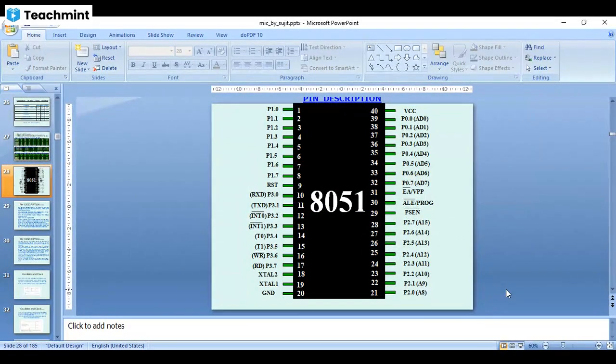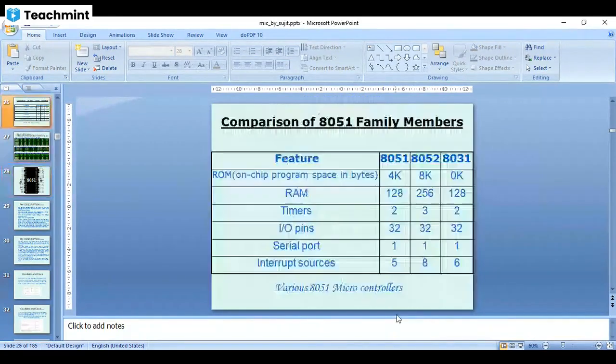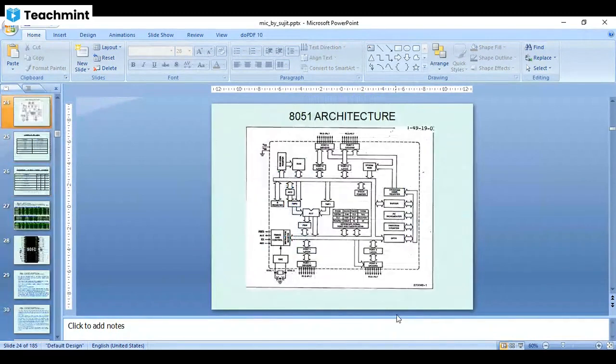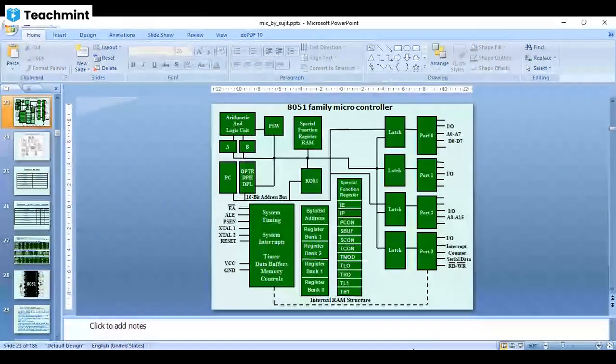Last class I discussed the pin diagram of the 8051 microcontroller, and today I will discuss the architecture of the 8051 microcontroller. This is the architectural diagram. It has a total of 40 pins, and some pins are dual purpose.